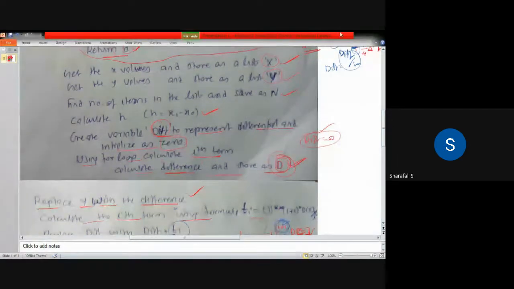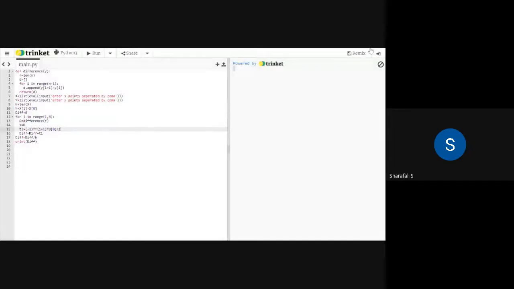So I will just close this window and go to the next window so that you can see the program. I will just share the next one. So the code, I think code is there. You can see the code in this window. You have already written the code here.